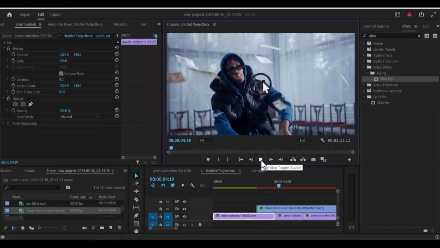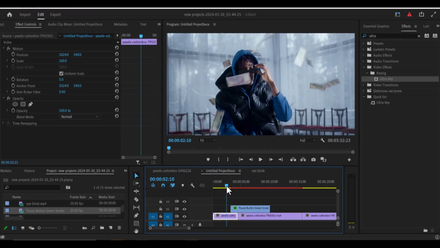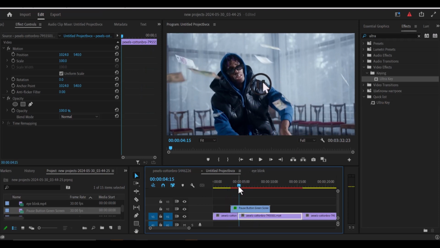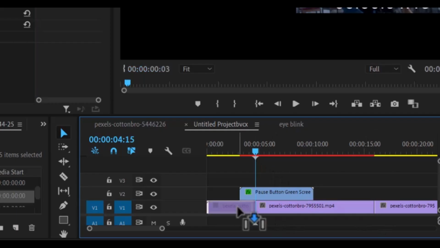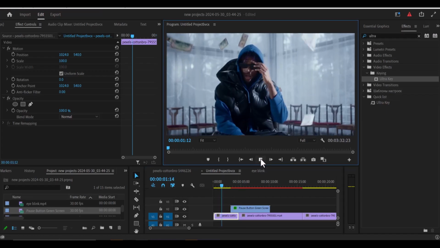And if you want to adjust the duration of the pause, all you need to do is to hold down Ctrl and move your cursor until this yellow arrow here shows. And now you can drag it to either increase or reduce the length. So now I'm going to move my cursor to the exact point where it changes to pause, and I'm going to move this video to start at this exact position. So if I go back now and hit play, you can see what we have created.